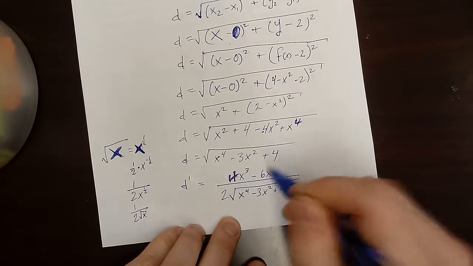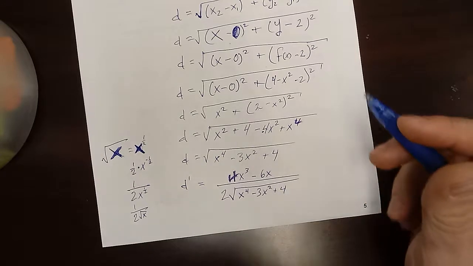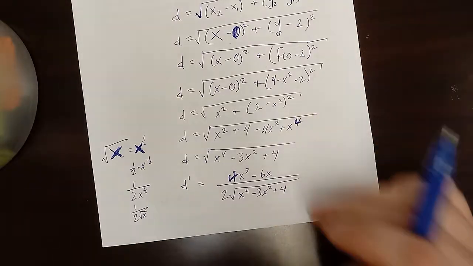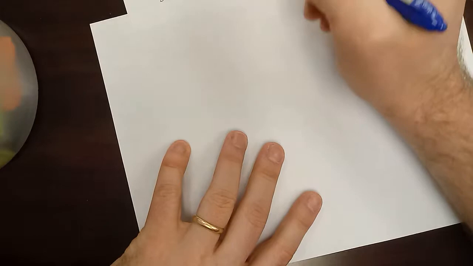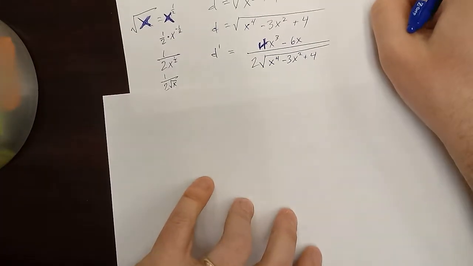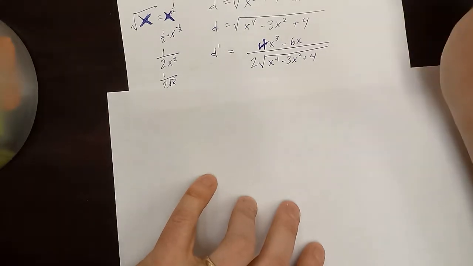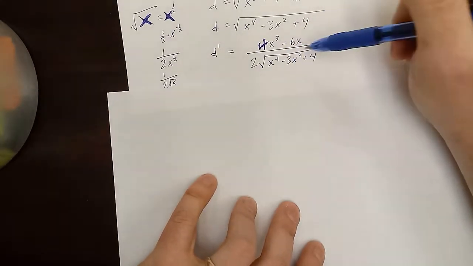Nice, calm looking derivative there. Okay. So remember, as we're doing this, that there are two things that I need to check for. I've really only been saying over and over again that we need to check to see when the derivative is 0, but that's only partly true. We also need to see when the derivative is undefined.